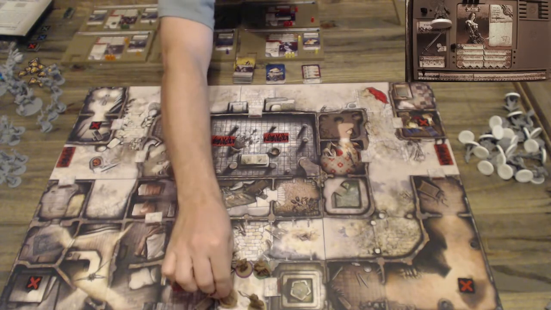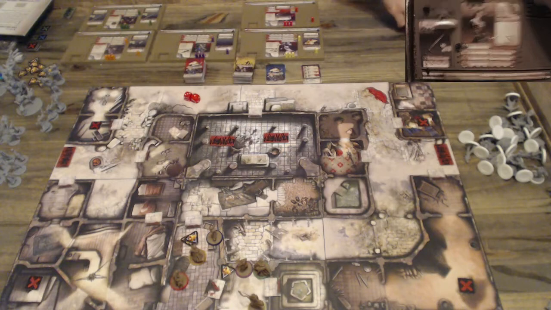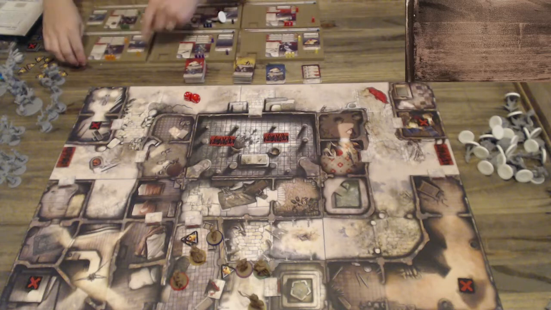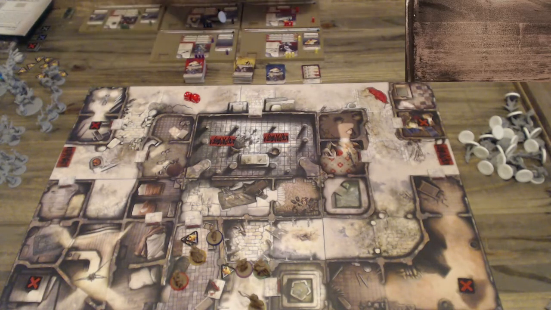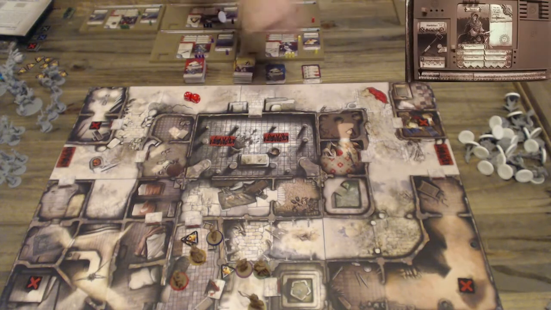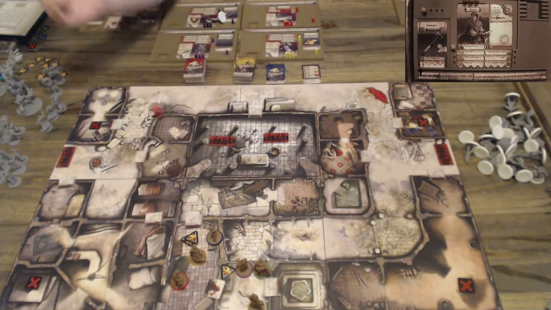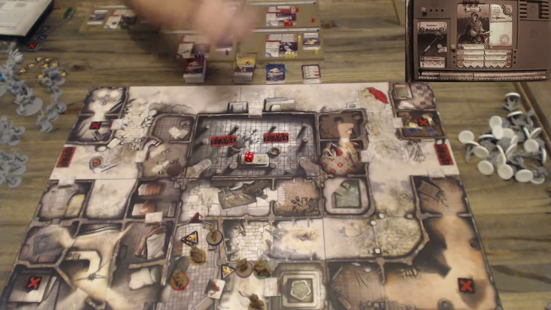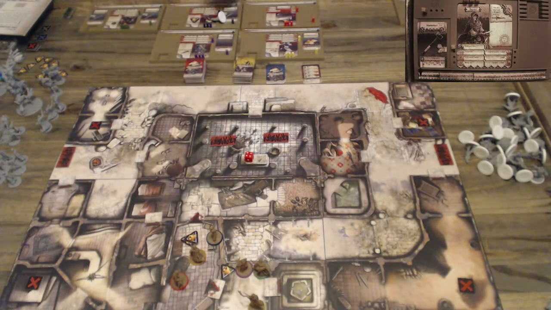Julian's going to go next, and he's going to try to break open the door. Julian moves. That's his first action. Try to break down the door. Success. He breaks open the door. Now we have to spawn this entire area. So there have been three attempts in here, so there should be three noise. He still has one action left, so I'm going to leave his card here to remind me of that.